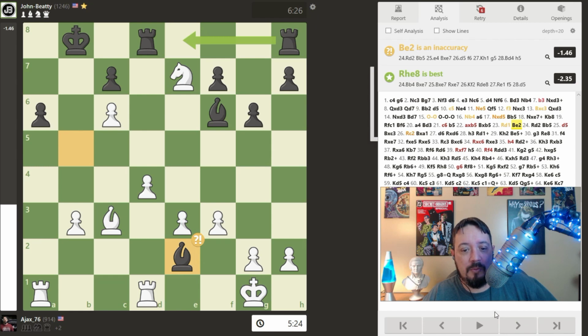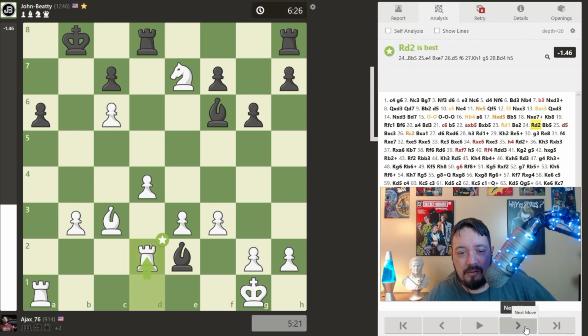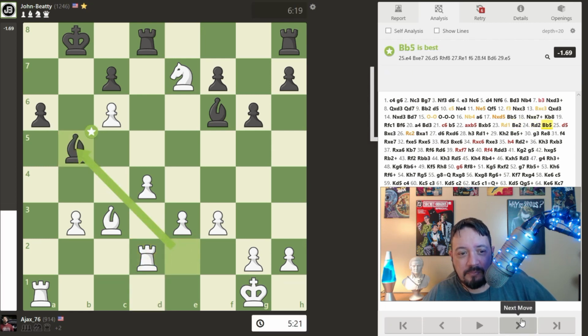Okay, so basically this picks up just a tempo because it's going to force me to move my rook here. I probably should go to the second rank with it, but let's see. Yeah, I do. It was the best move. Good to know. Okay, so he's still fine.